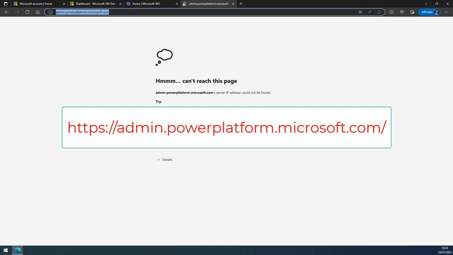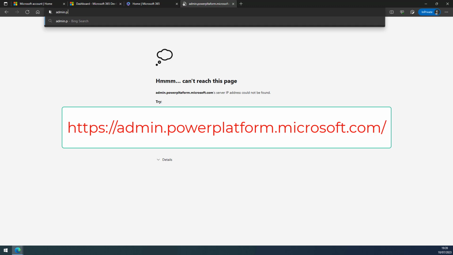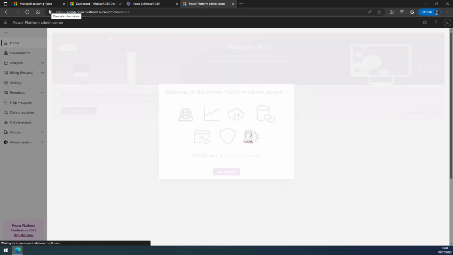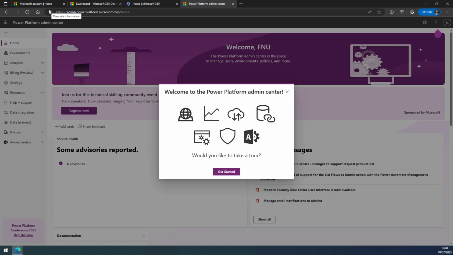Verify that you type it correctly. Now the page opens, and it tells me welcome to the Power Platform Admin Center.